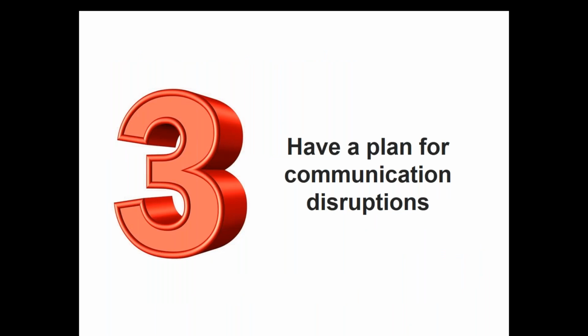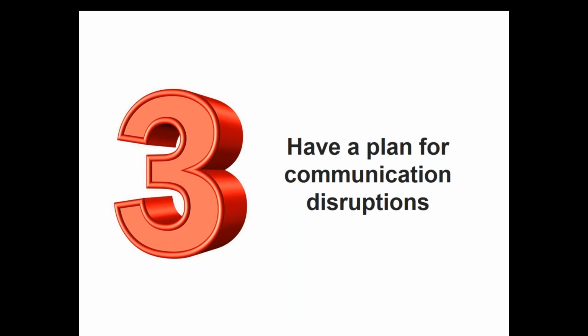Okay, great. We're moving along pretty good here. Let's get to item number 3. So number 3 is, networks have gotten super reliable in recent years, but the problem is things can happen. We know that guy Murphy that's lurking out there, right, when we least expect it. So I'd like you to think about this as plan for communication disruptions.